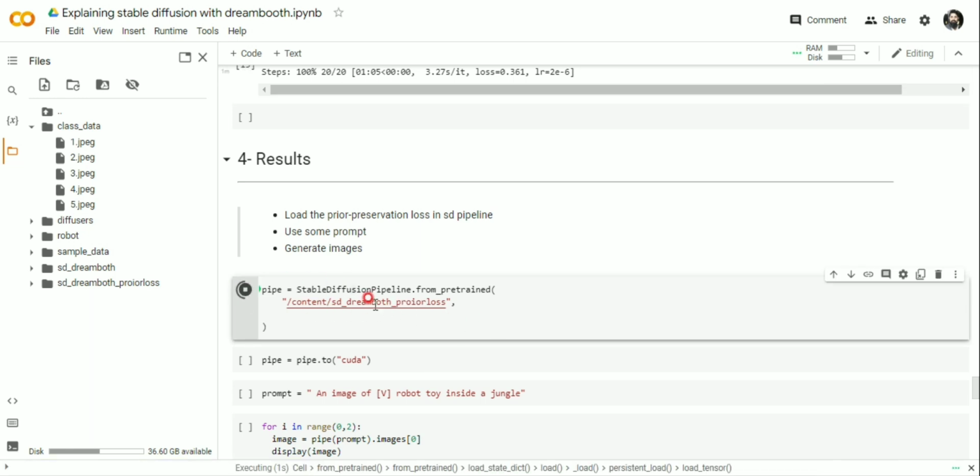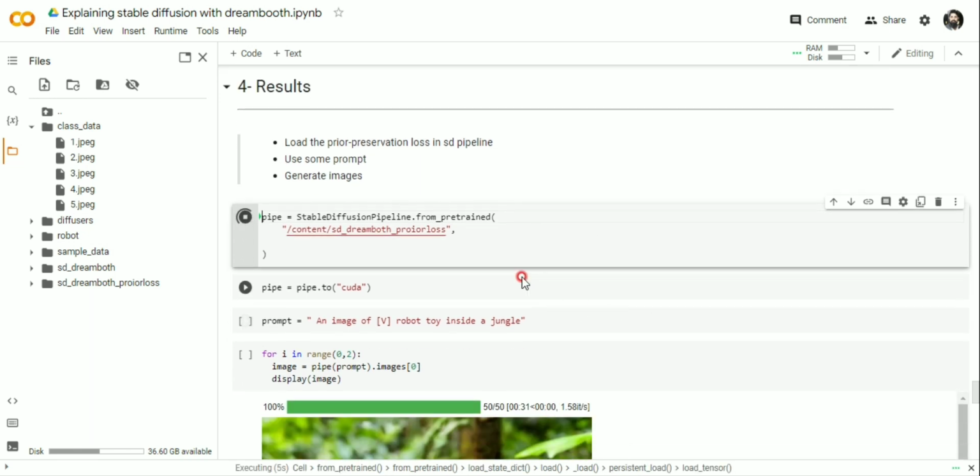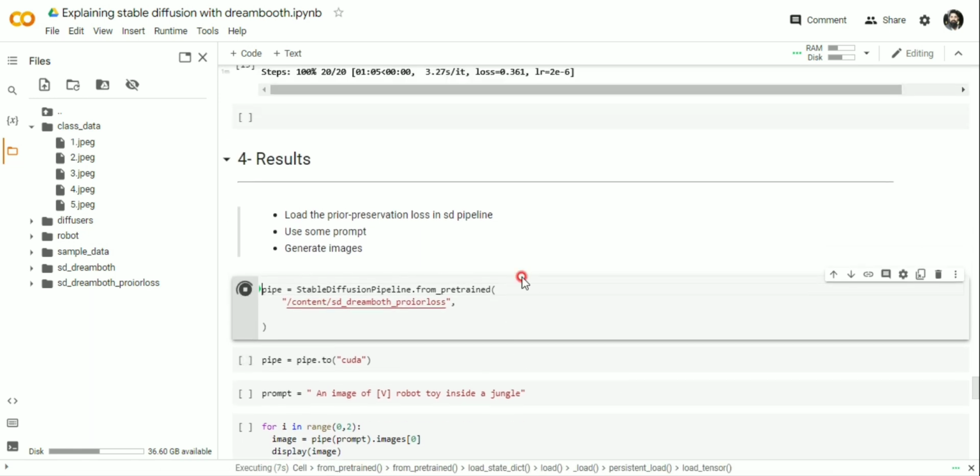First we will upload the fine-tuned model inside the Stable Diffusion pipeline. It's taking quite some time.